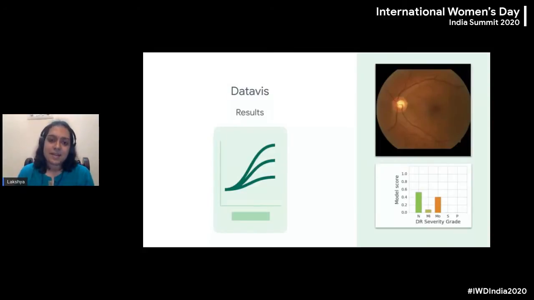Another category or design pattern could be data visualization. This is where we are using graphical indicators. This is an example of diabetic retinopathy, where P stands for somebody who is proliferatively diagnosed with diabetic retinopathy, whereas N means there's no diabetic retinopathy. This is primarily used when you have a range of alternative outcomes and you want to convey that to the user. Often data visualizations would also require experts to work with you to give you this level of understanding.